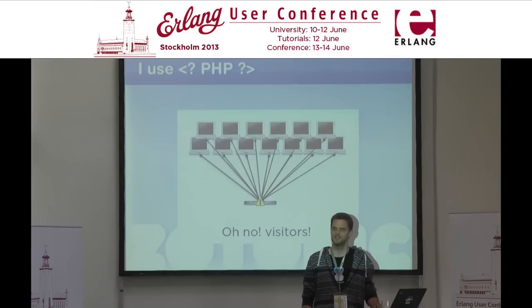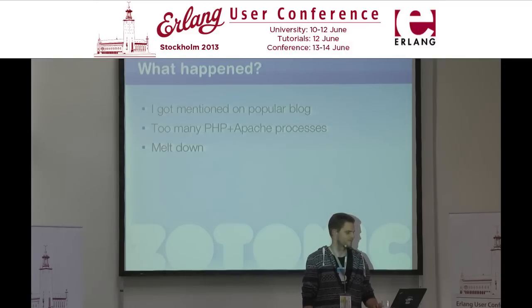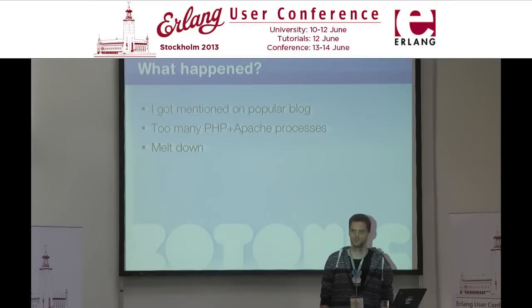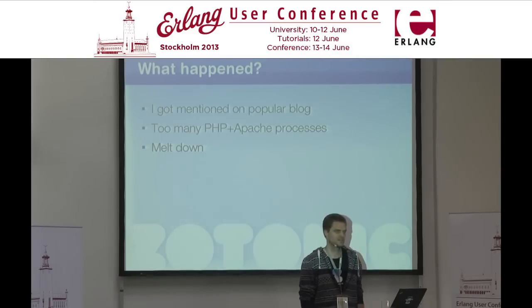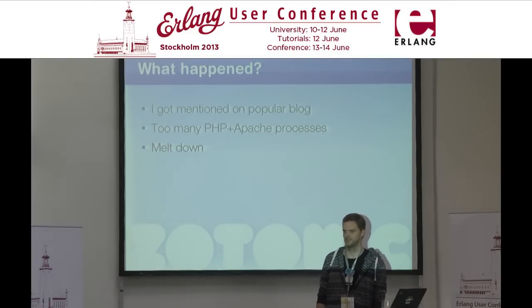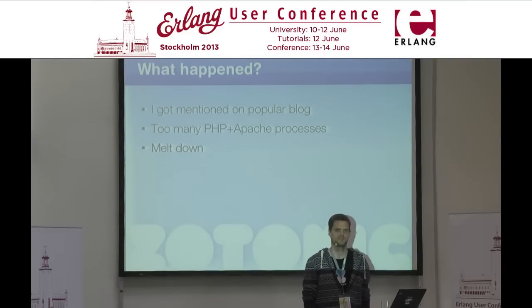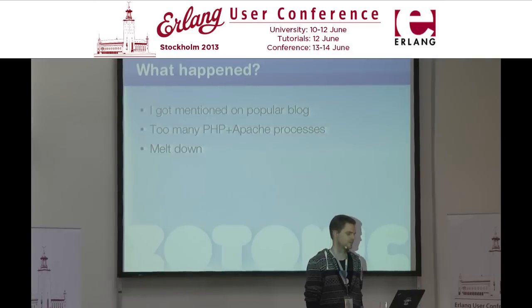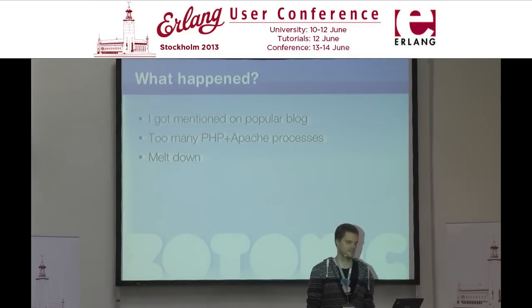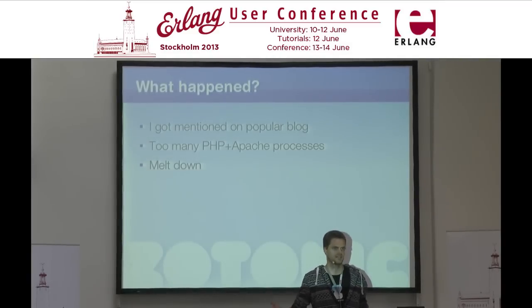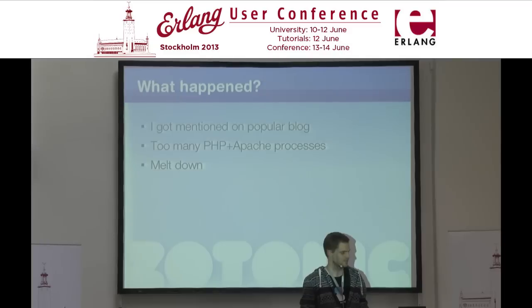And then you might think, well, maybe I got too popular. Maybe I got mentioned on Hacker News or maybe on Slashdot or Reddit or whatever because I did something cool. And then my PHP got too many processes. Apache got too many processes. Things started timing out and everything got locked up. So nobody could reach the site anymore. Well, it was a simple blog site, right? It was just my blog telling about this cool stuff I'm making. So there's a global meltdown.